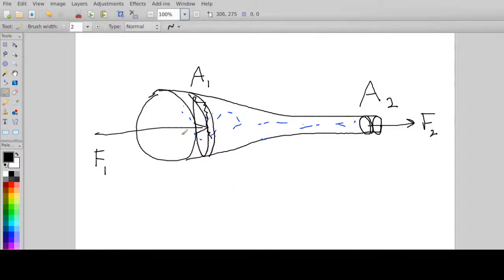I know the diagram's not that good, but I need the pistons in there just so the fluid doesn't flow out. I'm going to apply this force F1 to this one piston, and it's going to want to push the fluid in this way. The fluid doesn't have to move. It just needs to have this pressure in this area. Then it will result in a pressure increase over here, and that pressure increase is going to be a force over the area of the piston at this end.